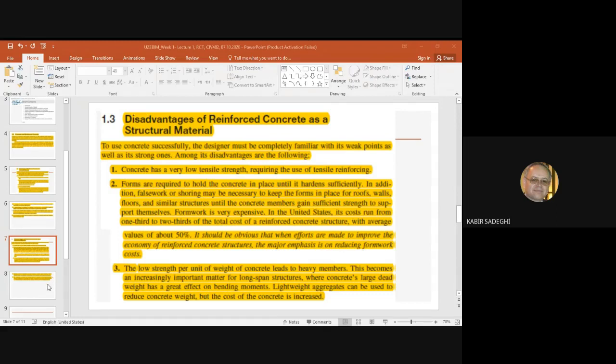Therefore, you can see more about the advantages and disadvantages of concrete and reinforced concrete structures. One thing is that, because it's a cheap material, it is constructed by people at site, or you use ready-made concrete. The quality should be controlled by getting samples and testing, and also in execution or construction of the concrete. At the beginning, you see they don't care about the mixture, the temperature or environment, etc., and then it makes it weak. We try to apply a little more safety factor compared to steel structures to guarantee that we have no problem.